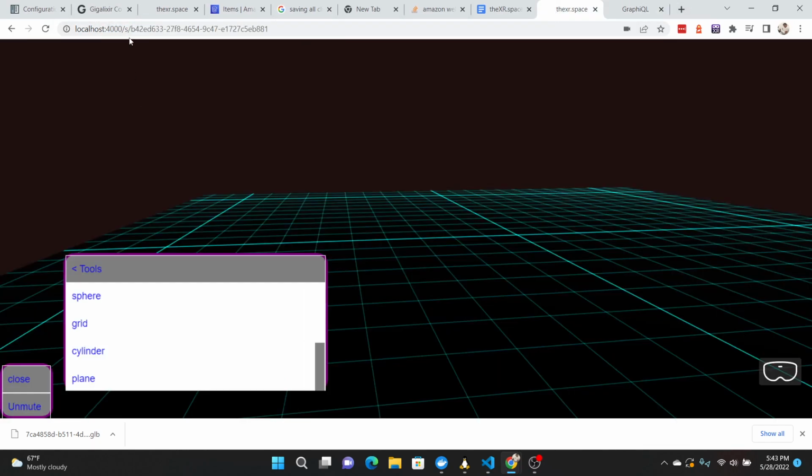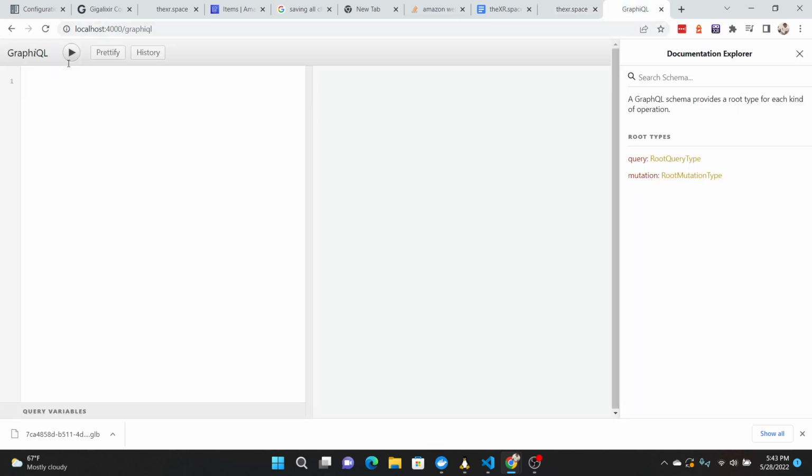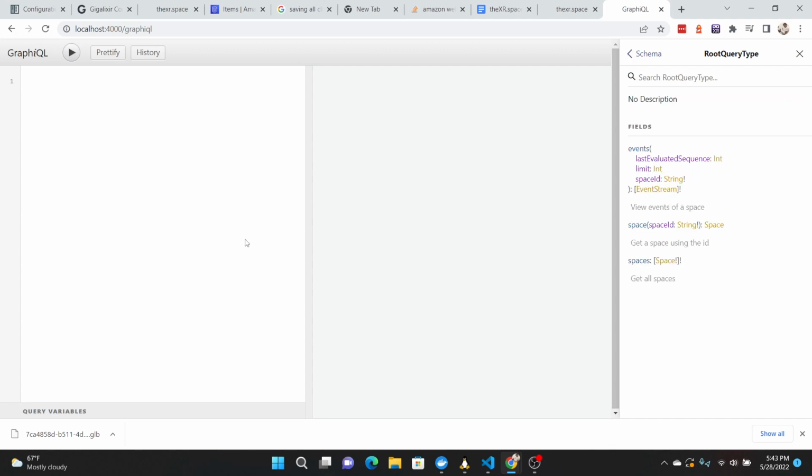And so I think these APIs should work again, which was localhost graphical. And if I have the space ID, I can come over here and I can say, show me the events.